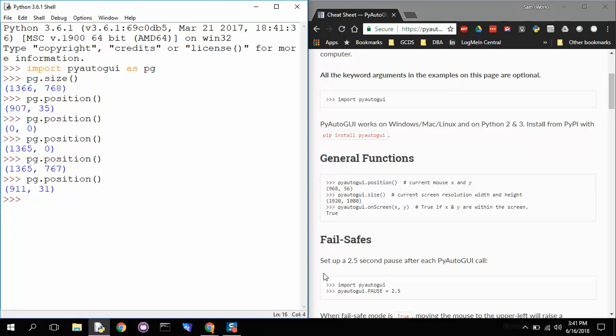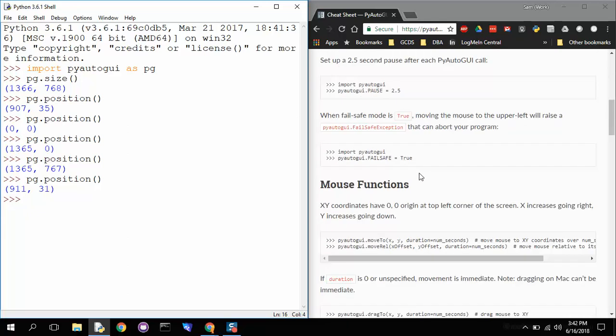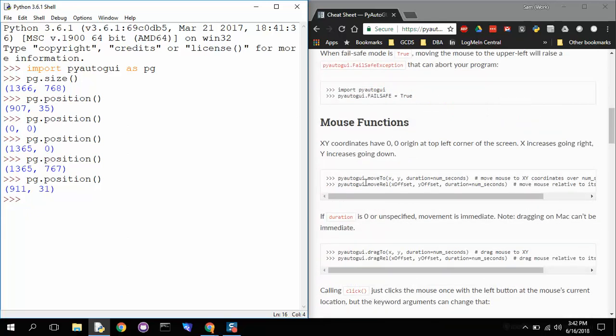So what I want to do is I'm going to scroll down on my cheat sheet and look at some other commands I can do. I'm going to have PyAutoGUI automatically move my mouse from wherever it is up to that tab. So I know the X coordinate and the Y coordinate I need it to move to. Notice how these are a little different. Well, things on your screen often have a box, so it's not just one pixel that I can go to. I can go to anywhere within that area to make the new tab button work. So whether it's 911 by 31 or 907 by 35, doesn't matter.